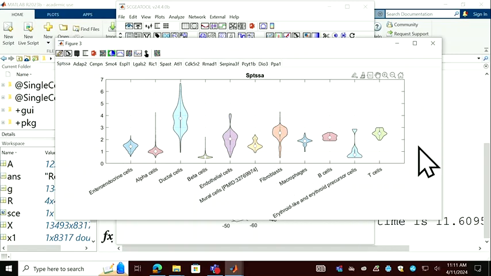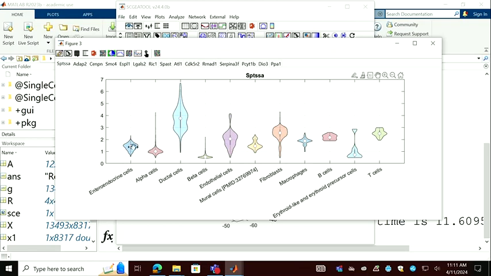On the axis are the different cell types, because we selected the cell type as the grouping variable. So cells have been separated by their cell type, and the other axis is this particular gene's expression value in the cell, but the value has been imputed.